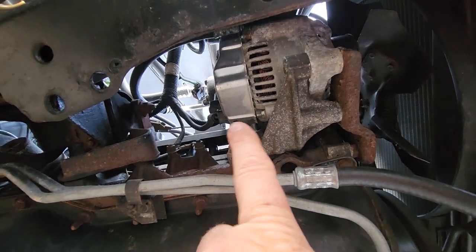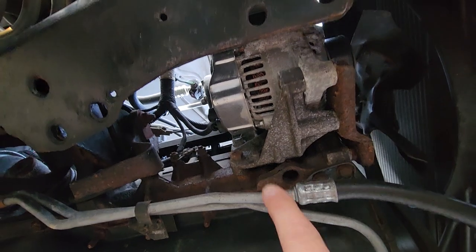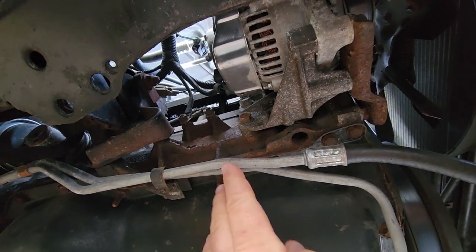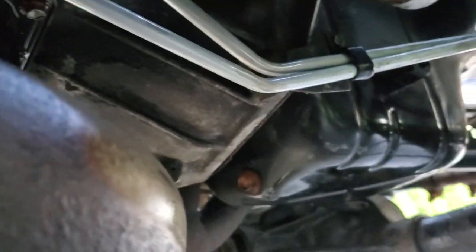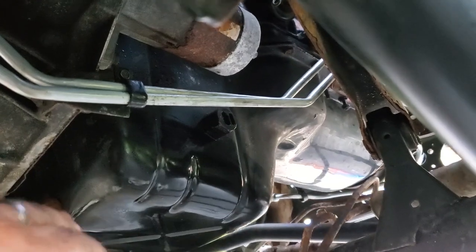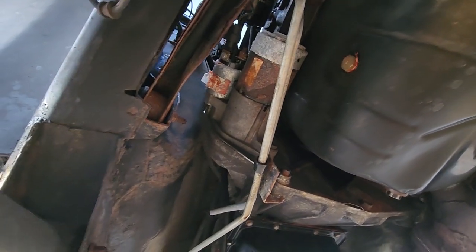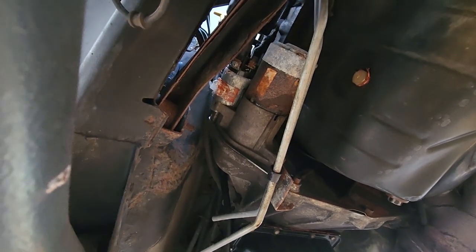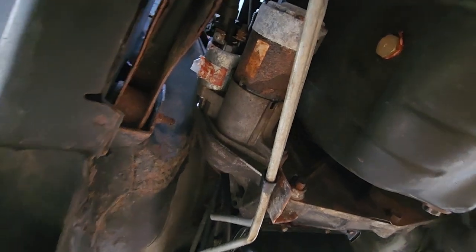Okay, here's one thing I recently did. Put in a newer alternator not too long ago. And just below it, I got the trans lines. I did new trans lines in a trans line video. So got these in, looking good. Now I'm just going down the line and I am replacing these old junky ones with the new ones as I go. Coming further along, I did the starter. That's a new starter. It kind of looks like crap actually, but it is new, believe it or not.